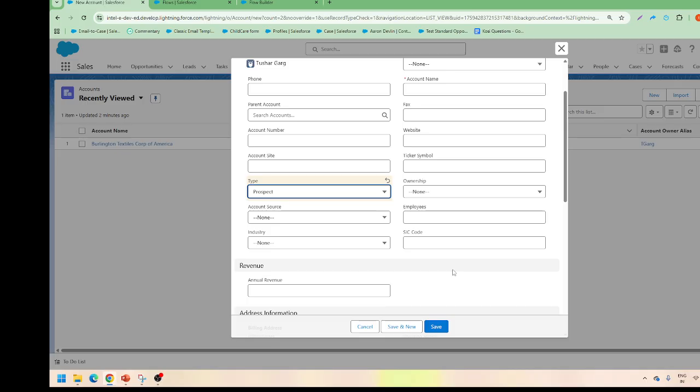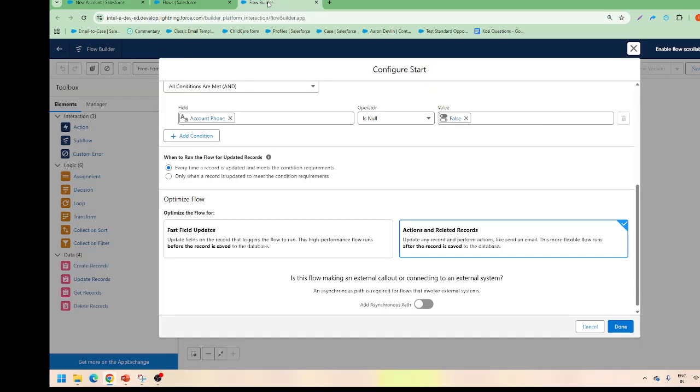Now let me open that, and here you see action and related records. Whenever we perform an event in a single object and it will impact another object, then we will use action and related items.